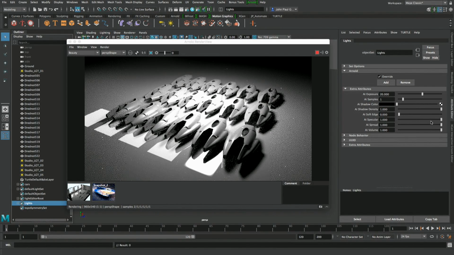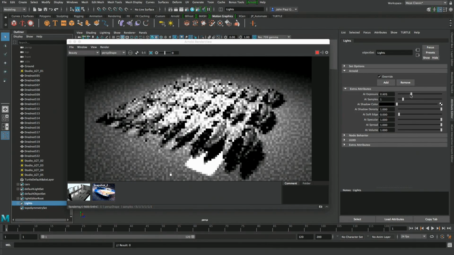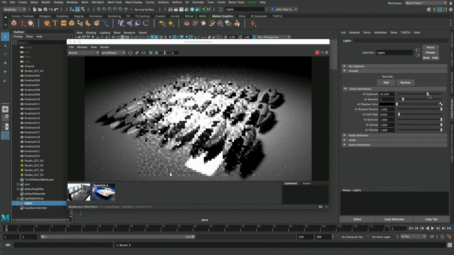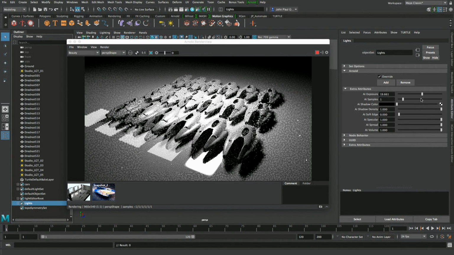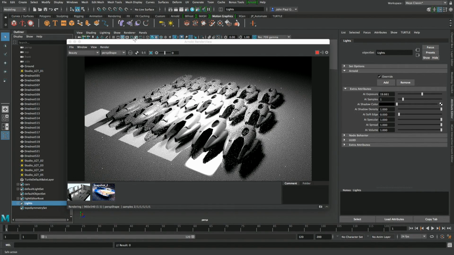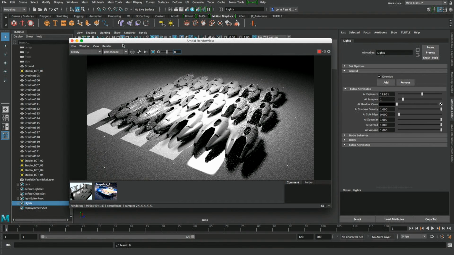But you can do things like specular, for example. If I want a bunch of lights and all of them to be controlled, to have a different color, maybe all I need to do is put them in the set and then control the amount of intensity that they're going to have. And it's very, very straightforward. This is a really nice feature of Arnold that a lot of people don't know is there, and it's very important also in production. When you're working in any real production environment, this is something that you're going to find yourself doing a lot.